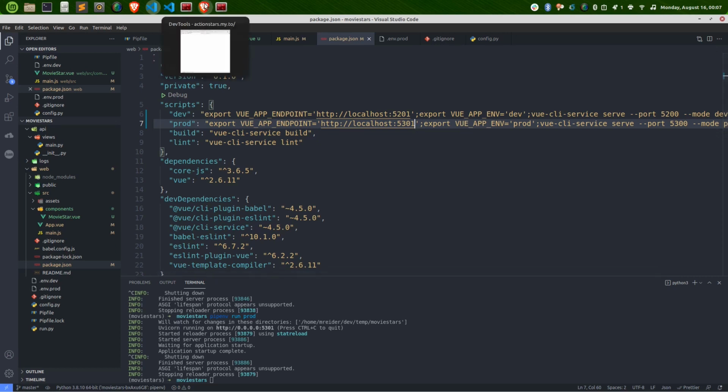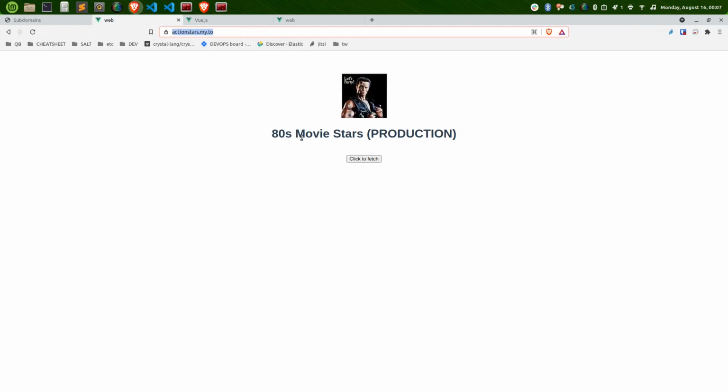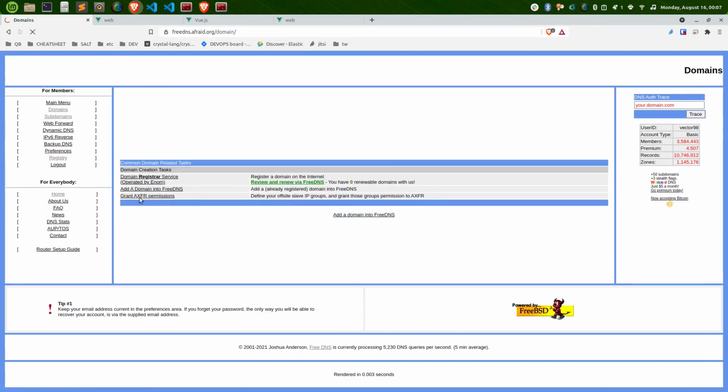For this example, I am running it on a free DNS, a free domain name service, because I didn't want to pay for a domain. In your case, you'll probably have some domain, company.com, whatever your domain name is. If you want a free domain, you can. By the way, if you go to FreeDNS, it's got a really ugly interface, but it works. If you register, you can choose a subdomain and then the name of your site. In my case, I chose the subdomain to be my.to, but there are tons of domains here.